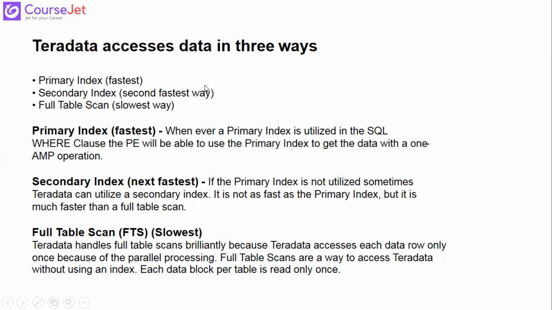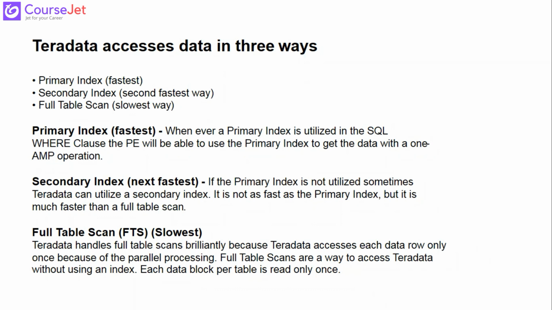So let's first start with the primary index. Okay, so whenever we create a table with a primary index, right? When you run a query having a where clause, and you are using this primary index in that query, then it will be a 1 AMP operation. Okay, so it will be the fastest one, because only 1 AMP is getting worked on the query, and the result will be quicker. So coming to the second index, we'll see the examples of primary index too.